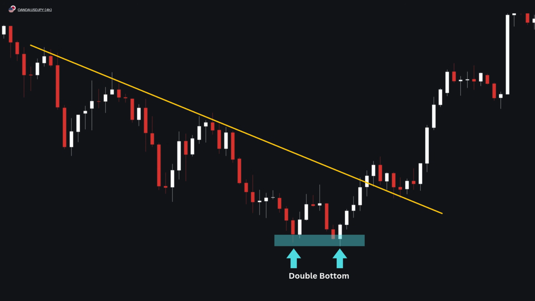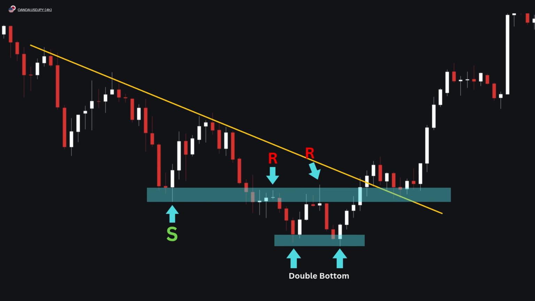And after finding this double bottom pattern, we can also identify this key level that acted as both support and resistance. Next, we can identify this area of high confluence, because in this area, multiple price action concepts are aligning. Now that we've identified our optimal trading zone, let's drop to the lower time frame for a more precise and earlier entry.